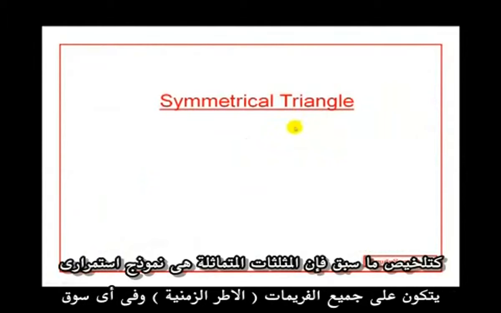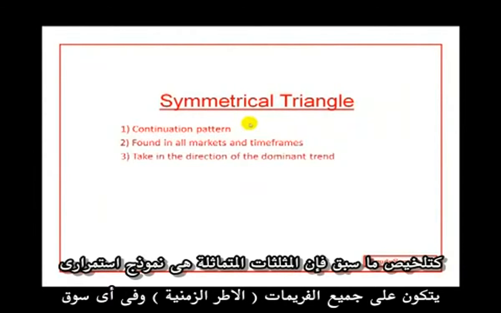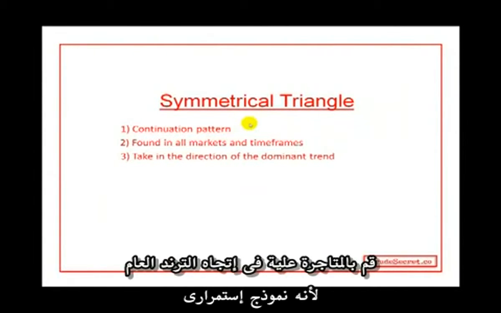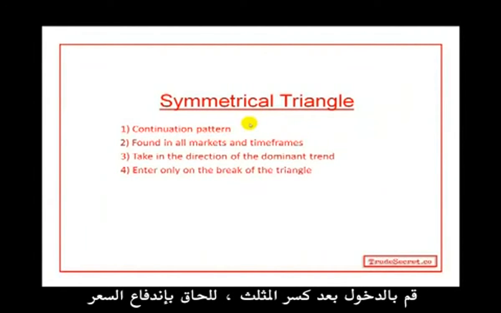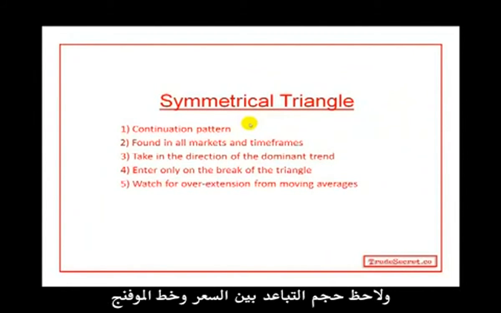So symmetrical triangle, in summary, it's a continuation pattern. It's found in all markets and time frames. Always best to take in the direction of the dominant trend. It is a continuation pattern. Enter on the break of the triangle, so we want to smash through a clear line in the triangle, err on the side of caution if need be, and watch for overextension from moving averages.